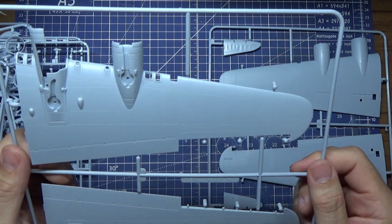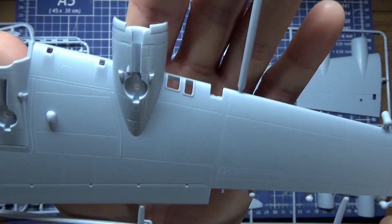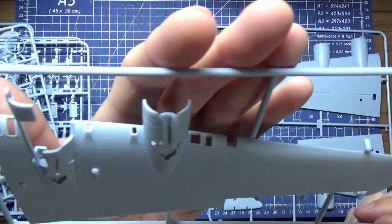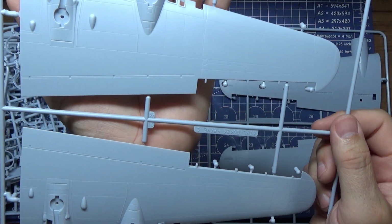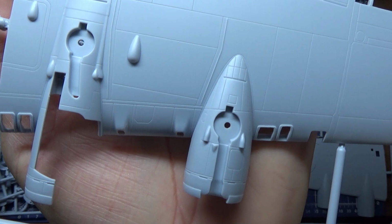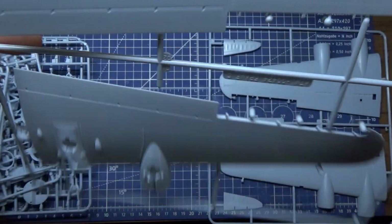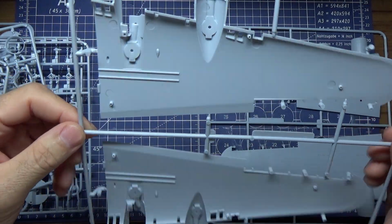Again, I'll see if I can bring it up so you can see. There's no flash at all on it, anywhere that I can see. Not that flash is a problem, it's easily sanded off, cleaned away. But yeah, they do look absolutely beautiful. Again, all sink marks on the back, where they should be.